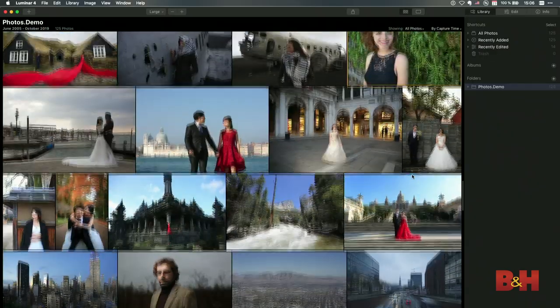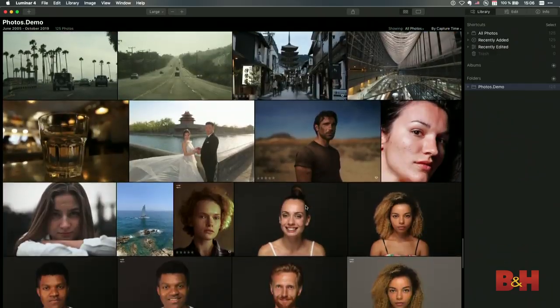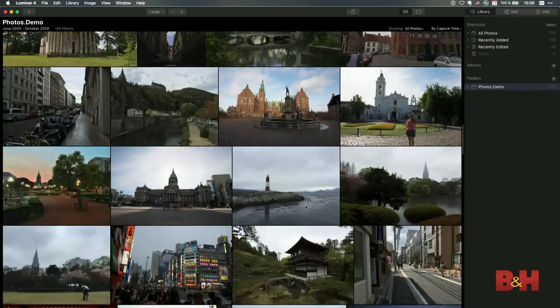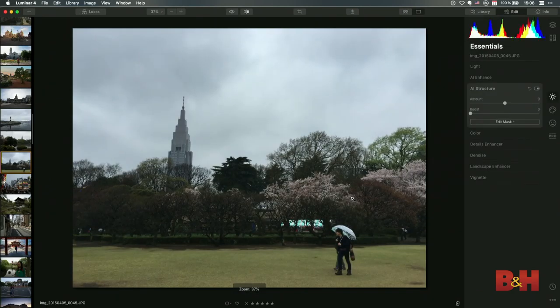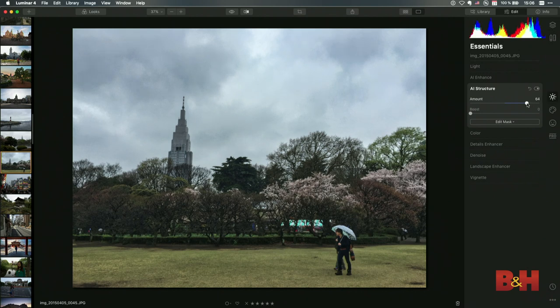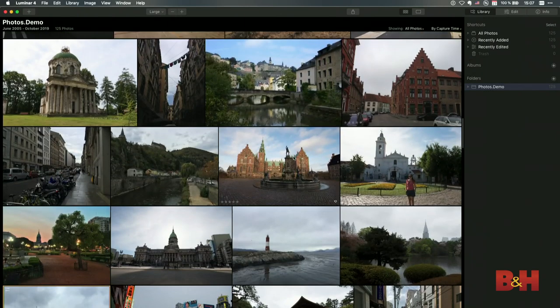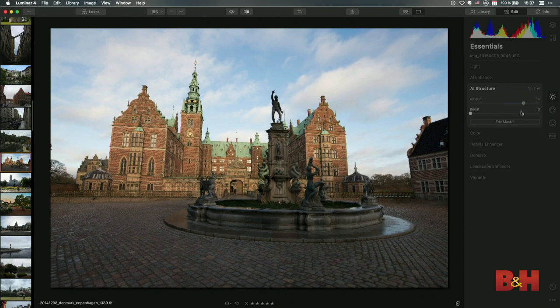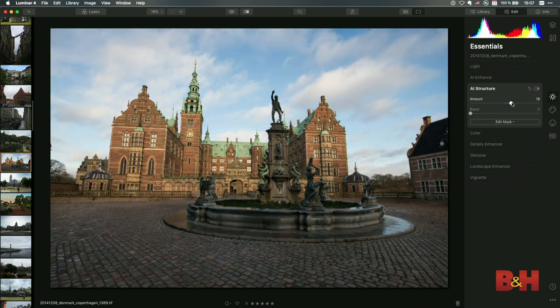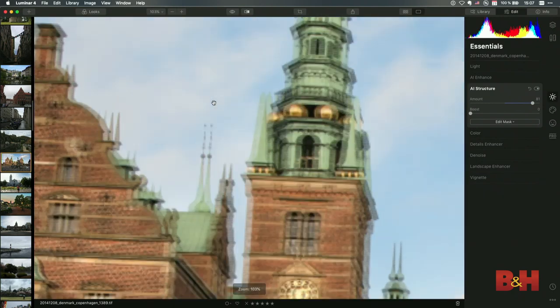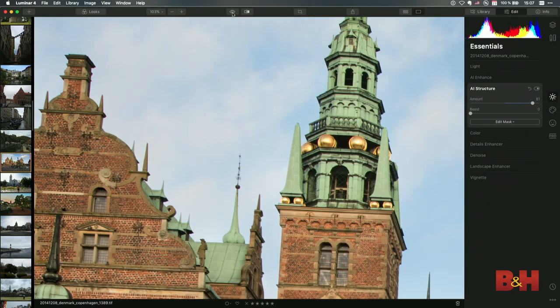So let me show maybe another image, like this one. I'll try to add some AI structure here, but take a look at this. It automatically sees how it should be enhanced without introducing any halos or extra noise. This image, a JPEG, is maybe not the best example, but if I switch to this one, it should be a raw file. Yeah, not a TIFF, but much better than JPEG. So I move structure to the right, and if I zoom in, you can see that there is no extra noise in the sky or halo.